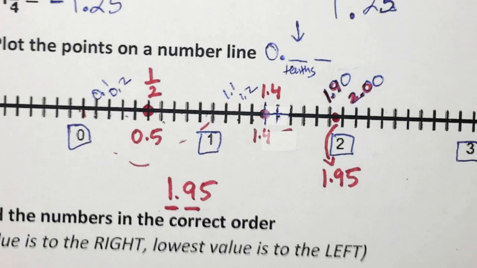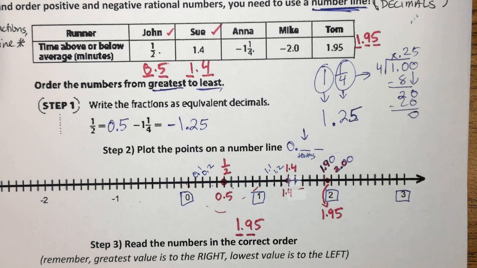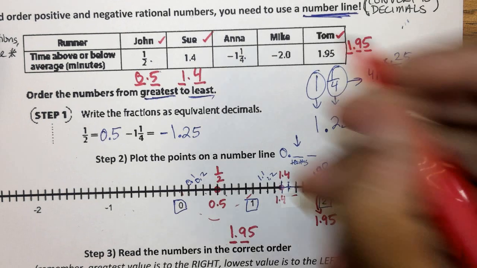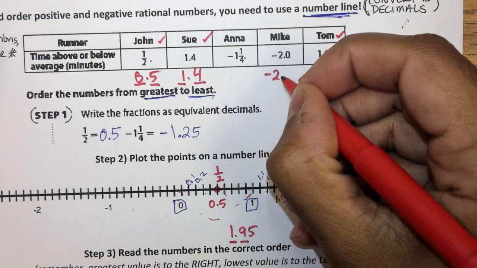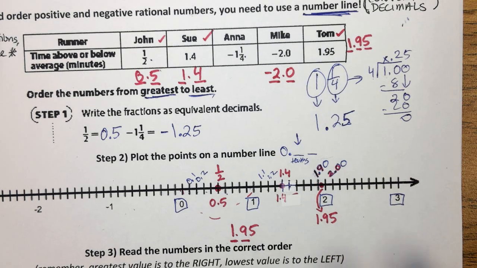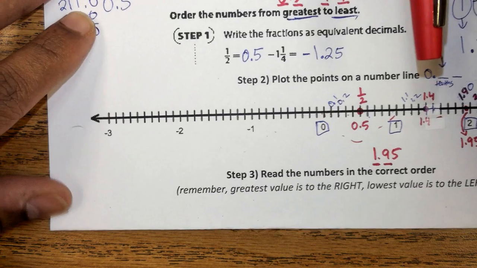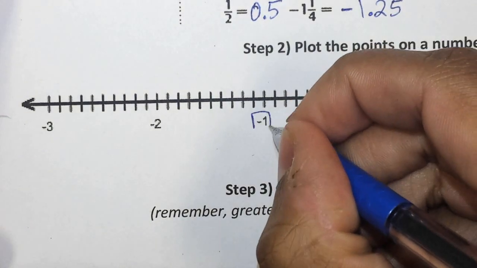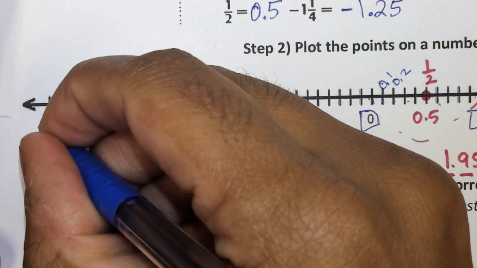Now let's go to the negatives. For my negative numbers, negative numbers we do the same way. I'm going to do this one first, negative 2.0. We go to negative 2, jump 0 spaces. So notice when we're in the negatives, it's the same situation. Now I'm going to give a little refresher from yesterday, just to kind of help us out.